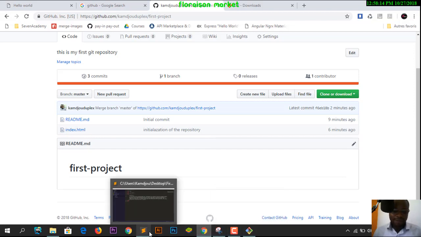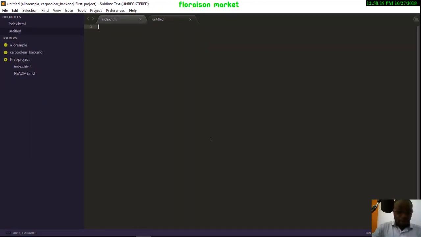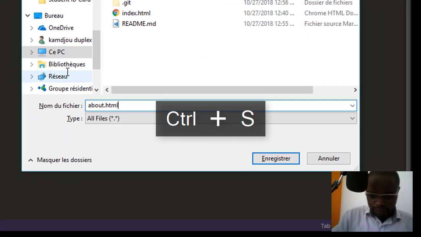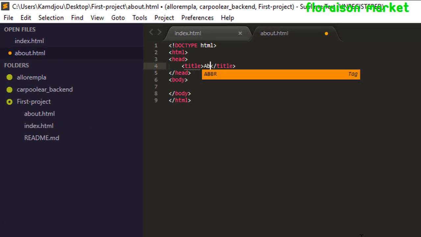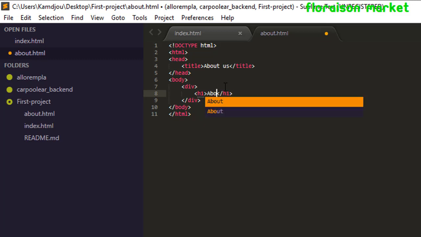Then let's add another file again and then push it to our GitHub. We save and call this one about.html, and that's still an HTML file, and we say about us, and say div and say h1, about us page.